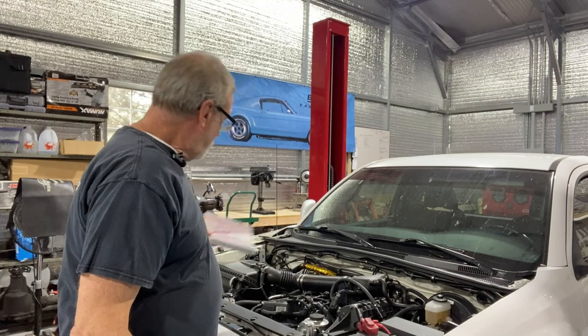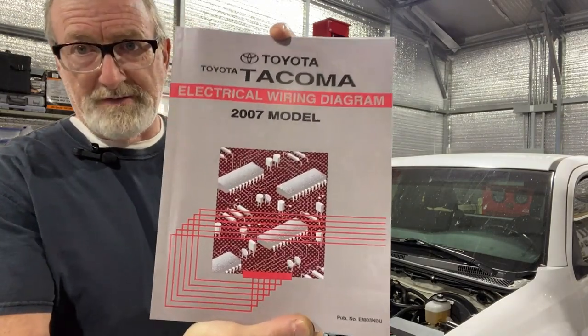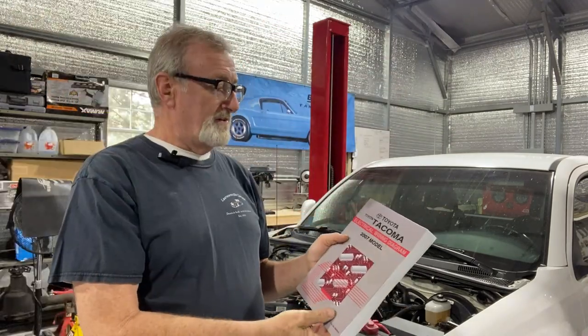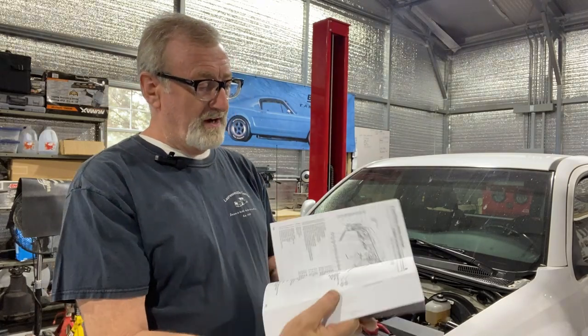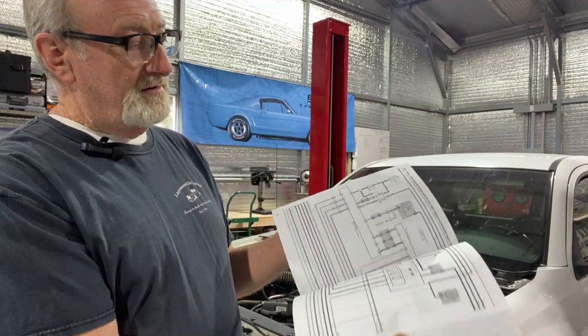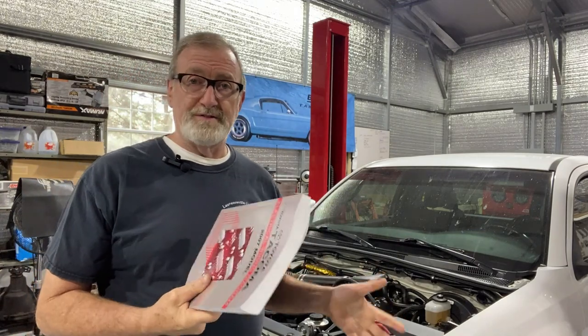Something that's a huge help, and I've recommended this in other videos, is to get a factory electrical and wiring schematic for your vehicle if possible. It will make sorting these things out a lot easier. Doesn't mean it's going to be a cakewalk, but it gives you something to work from so you know how the vehicle is assembled and it gives you a starting point for a lot of your electrical connections. This truck is no different. I went to eBay, one of my sources, and found a factory 2007 Toyota Tacoma electrical wiring diagram — it's got more detail and specifics than you can shake a stick at. This is going to be an invaluable tool.